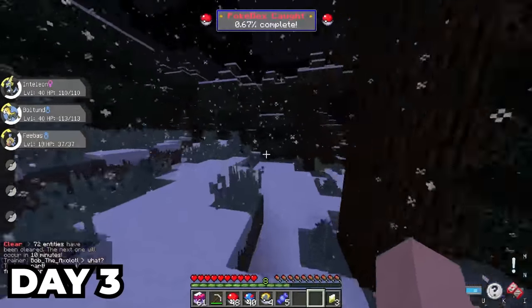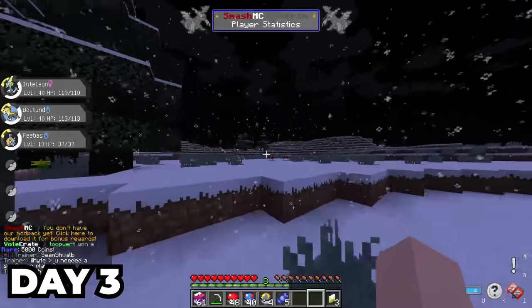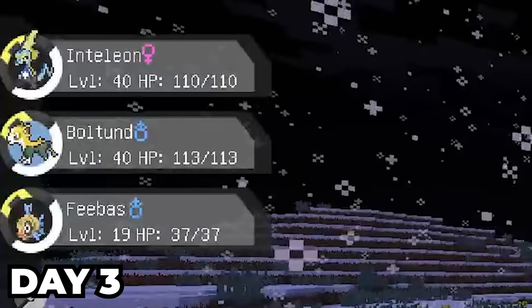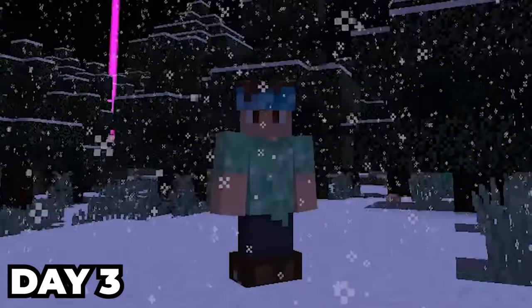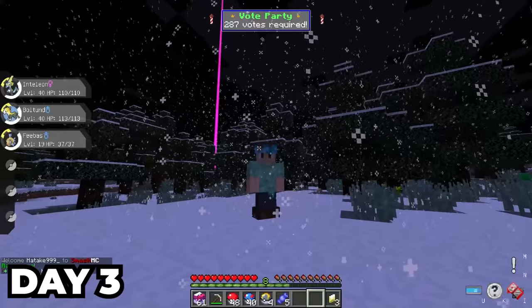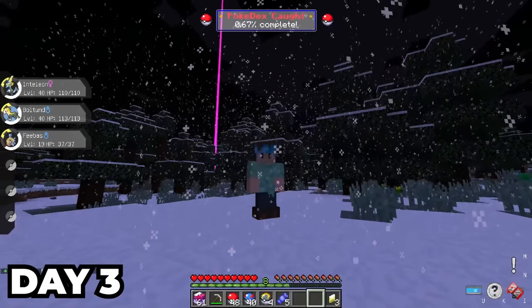I don't know, guys. This honestly has me a bit scared for the first electric gym. I don't know what we're gonna do. Like, we gotta take on electric Pokemon, and we have 2 water types and an electric type. So I think it's safe to say I need to spend the next couple days training again. So what about this? I spend the next couple days training up the team, and when I come back, we open all the lucky blocks at once.